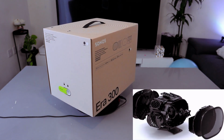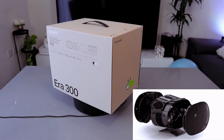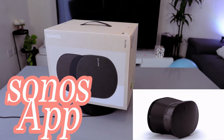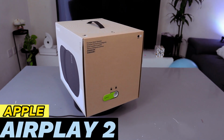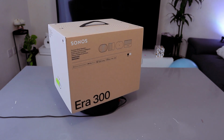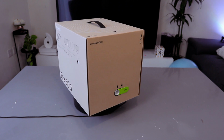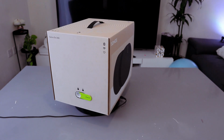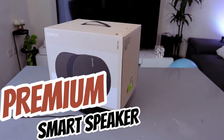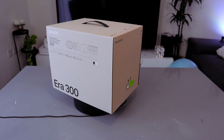Sonos exclusive features amplify your experience, enjoy free music and original content. This speaker deserves your attention. Use the Sonos app, Sonos Voice Control, Apple AirPlay 2, and intuitive touch control on top of the speaker. Ask Amazon Alexa to set timers, manage your smart home devices, and more. It tunes itself for you with a tap in the Sonos app. A premium smart speaker that works with iPhone, iPad, and iPod.